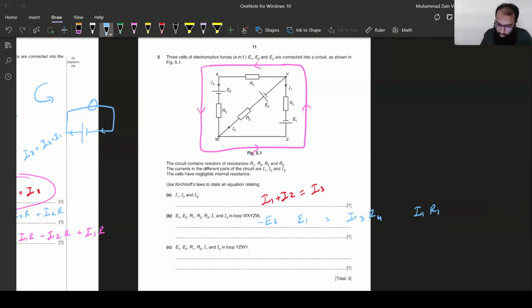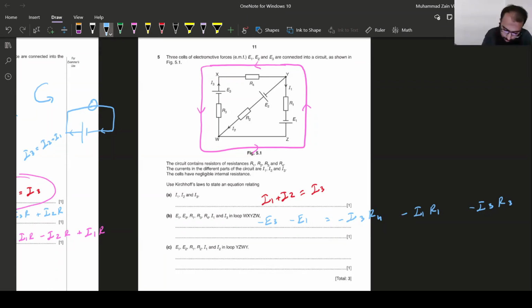And then if I talk about E1, E1 tends to flow current from Y to Z, but my sign convention states that the current must flow from Z to Y. So I write a negative sign with it as well. So negative, negative. And then I talk about I3 R4, and there's another one, I3 R3. There are three resistors. I3 is in the opposite direction of my sign convention, so I write a negative on both of these. And I1 is again against my sign convention, so I write it like this. So all of these are negative.